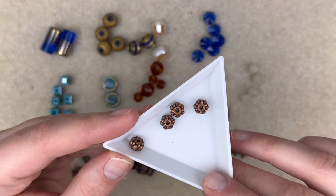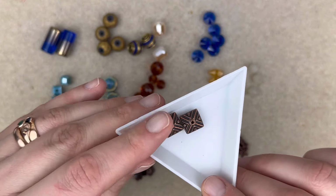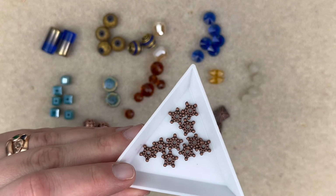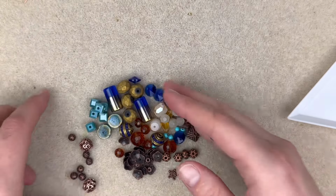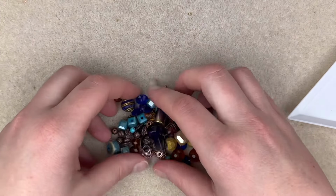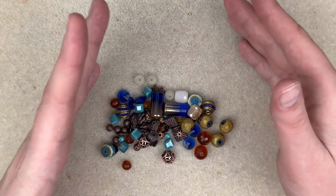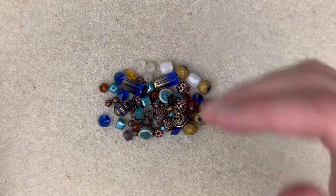We have some metal spacers here. They're bumpy, they're cute. We have 2 puffed square beads here with a geometric pattern on them. And then we have some 5-point spacers with dots in that same metal tone. So all in all, this is a very moody, very appropriate mix, and it's not often you see a 2-tone blue mix from what I remember. Usually the turquoise is the focal, or the cobalt is the focal, but we have both in this mix, and so it's a really fresh take on design.